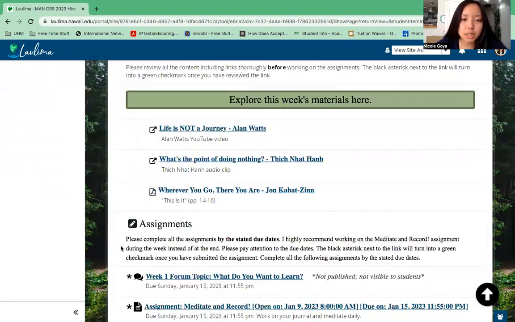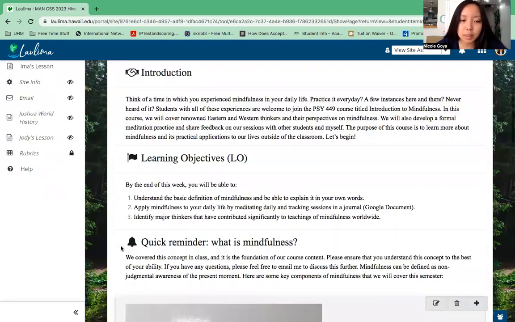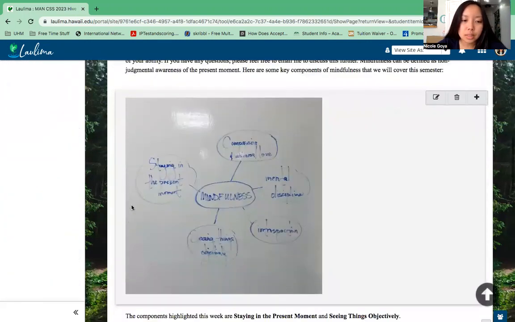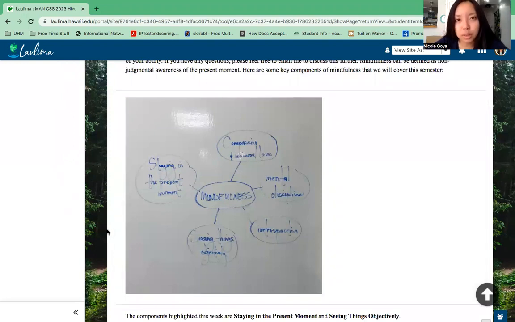And then for images, I have two images on this lesson page. This one is a decorative one, and this one is informative. It's explaining different parts of mindfulness that we'll cover throughout the course. If you would like to include more images throughout your lesson page, that's completely fine. Keep in mind the aesthetic quality of your lesson page. Be sure to not overcrowd it with too many graphics, especially GIFs, and include alternative text for all of your images to improve accessibility.